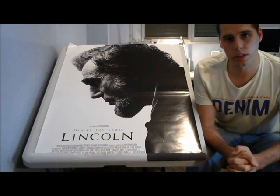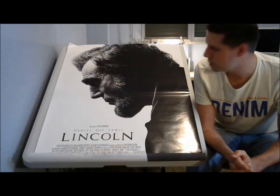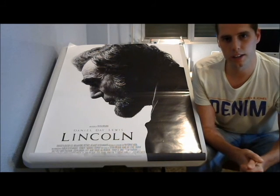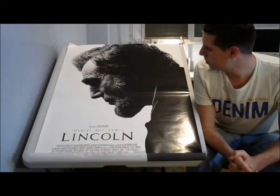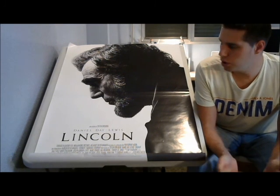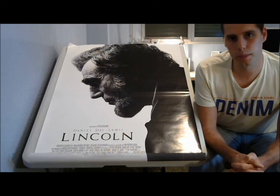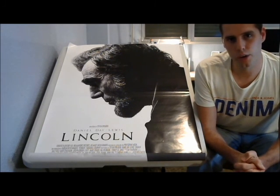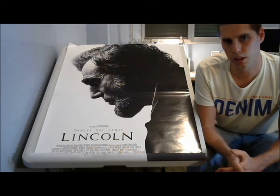All of my posters are double-sided. I'm going to turn this poster over to show you what double-sided means. It's hard work turning them over without damaging them because as soon as you scratch or crease them, they come down in value. This poster cost me about 40 euros, which is about 30 UK pounds and about $50. Obviously they go up and down in price - as people lose, damage, or throw them away and they become rarer, they go up in price. If you pick them up relatively close to the release date they are cheaper, but over time they do go up. Vintage original movie posters can go really high in price - up to thousands.